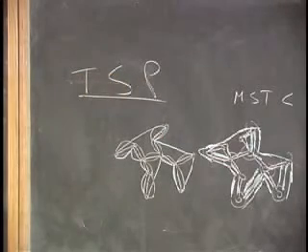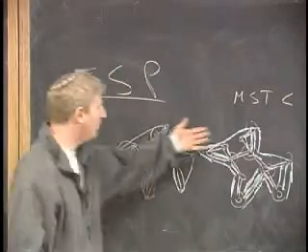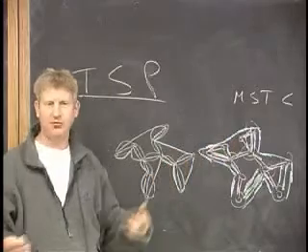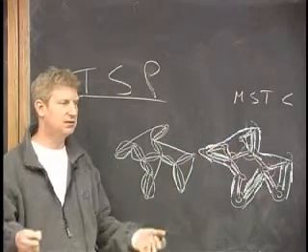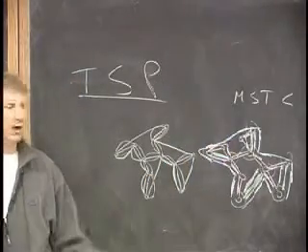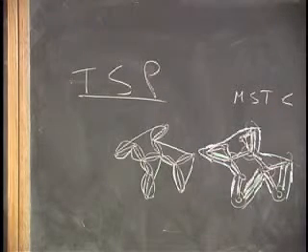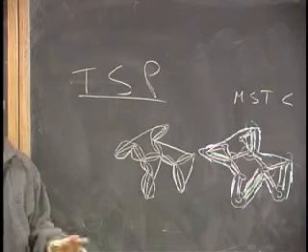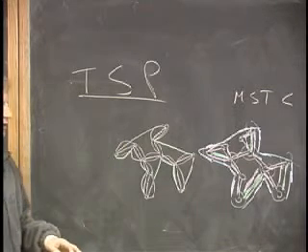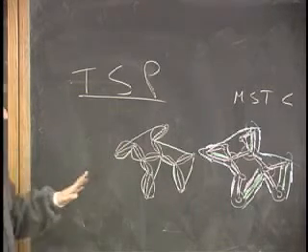What I have to explain to you is how big this can get, and why is it only 1.5 times instead of twice? Or why is it even twice? Everybody with me so far? So what's left is the argument as to why this is only 1.5 times. But the method, I hope, is clear.